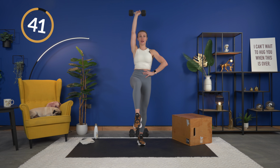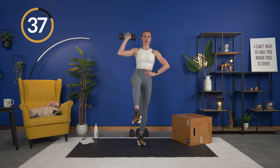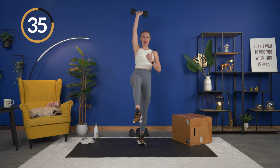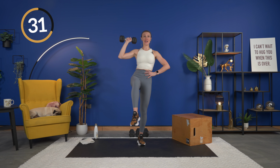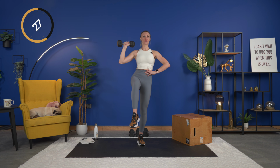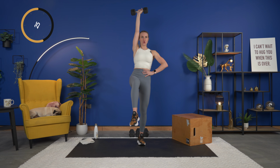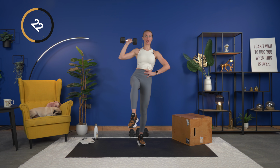Good, and exhale as you press. So functional training is working unilaterally. It helps our balance. It really does help us with everyday life tasks. So that's why it's a very good idea to add functional training into your workouts. And really take your time through this.